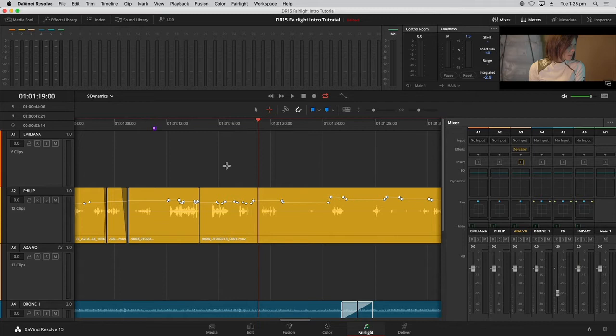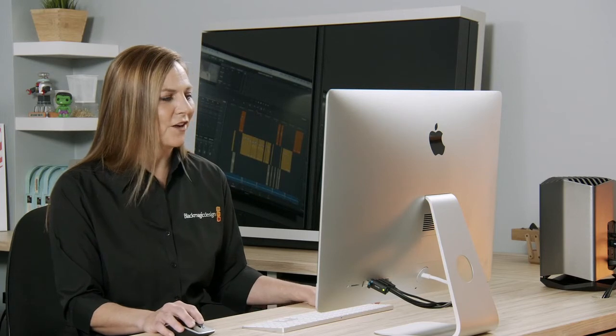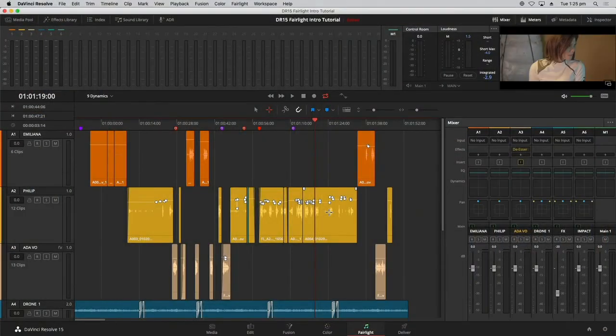If you go to 9, the de-essing has already been done, and you can see what we're going to focus on is the dynamics. Okay, and in fact, timeline's called dynamics for a very specific reason. If you happen to look at this timeline, you'll see that there's a lot of keyframes on Philip's timeline, on his different track and his different clips, and that's because it took a lot of keyframes to really get those levels good. So once we have those, we're now going to take it to the next step.